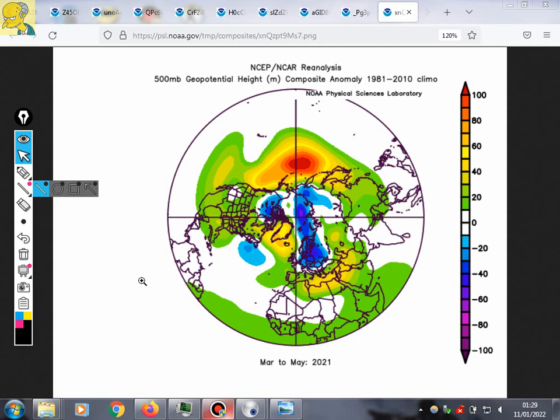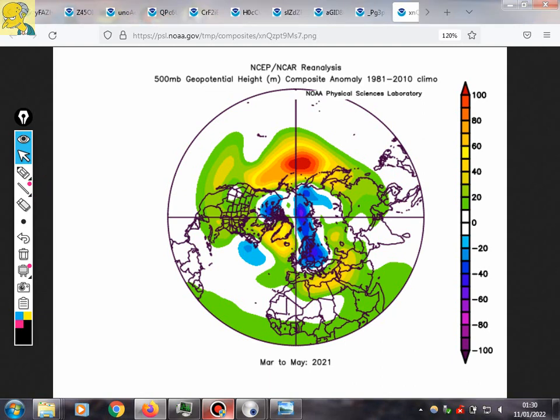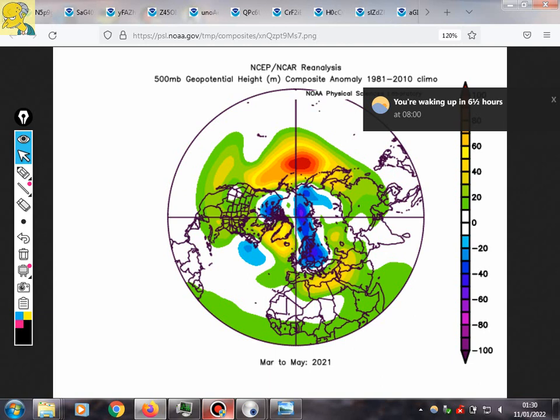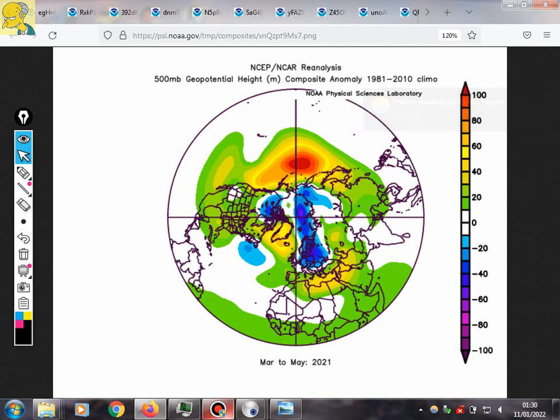Overall, it was one of the coolest springs that we've had for some time. Quite a cold spring, actually, overall. So that's all the years. It's quite a big package of analogues, as you can tell, which is why I could only do it post 1950, otherwise there'll be too many years to input into the model.